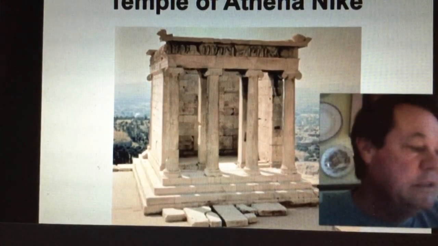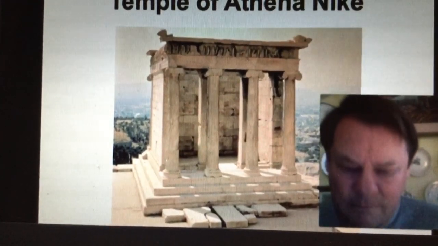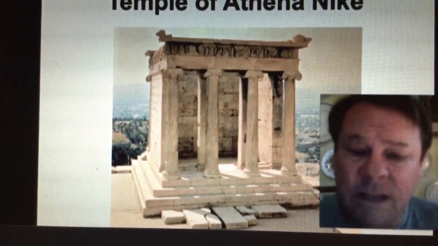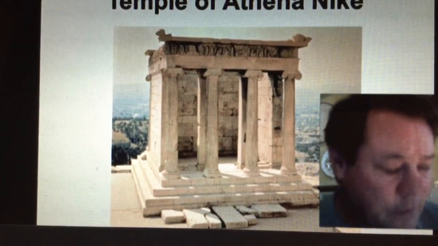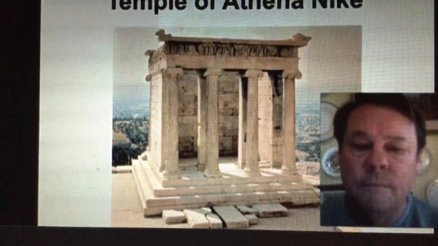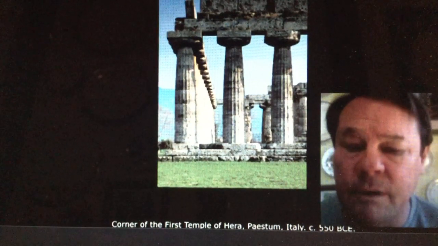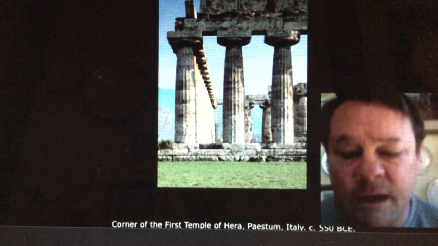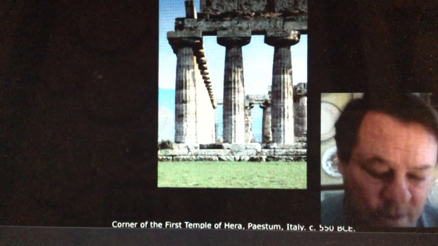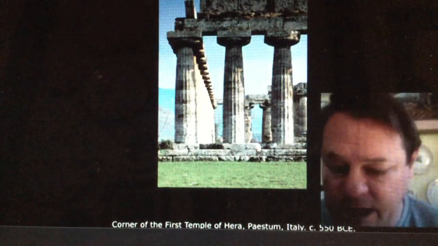You see this Temple of Nike, this on page 264 in your text, and you look at that, can you see what style that is? And if you say that it's Ionic, you're correct. And can you tell at the top, the capital there, what this temple at Paestum in Italy is? It's the more simple style, right? So it's the Doric. Let me go back to this just for a second.